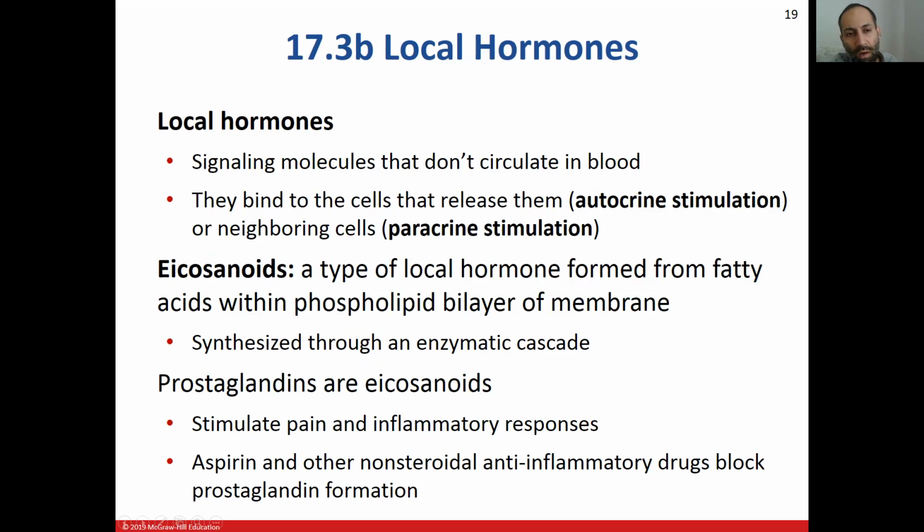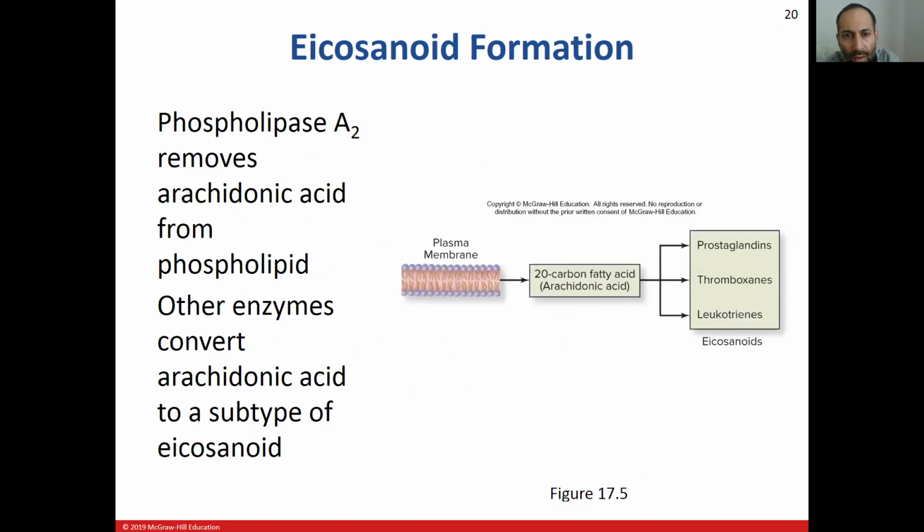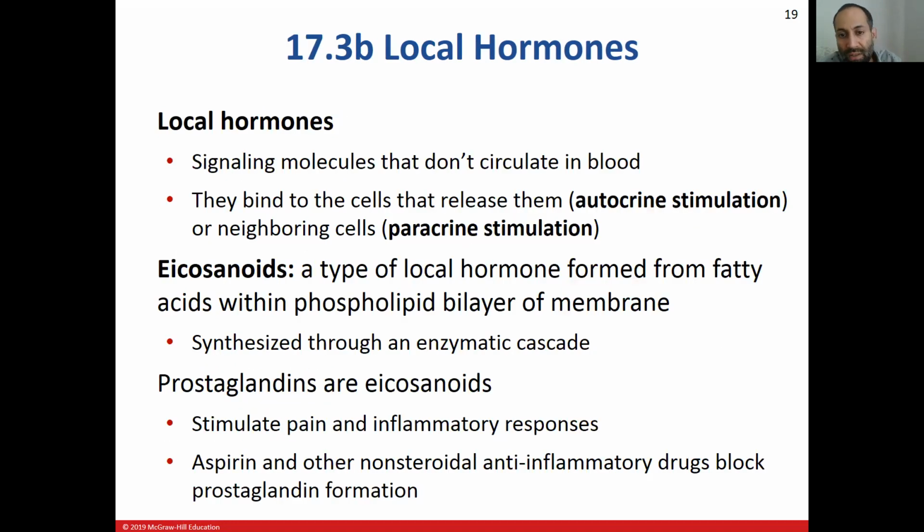Then you have these substances called eicosanoids, and these are local hormones, meaning these are hormones which are secreted by cells in different parts of the body, but they don't travel too far. They just act on the surrounding tissues, okay? And some examples of those are things like prostaglandins. Prostaglandins, again, are these local hormones, and they are involved with pain. Whenever you feel pain or inflammation, again, pain is a part of inflammation, prostaglandins are secreted there, and these are, again, examples of local hormones called eicosanoids, as you can see here.